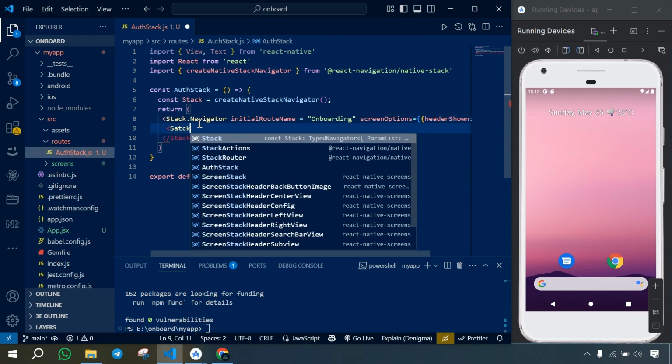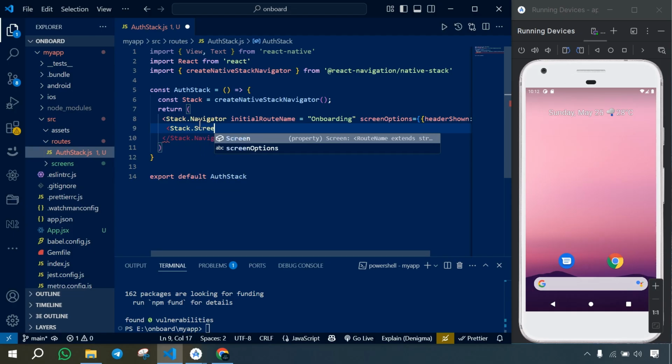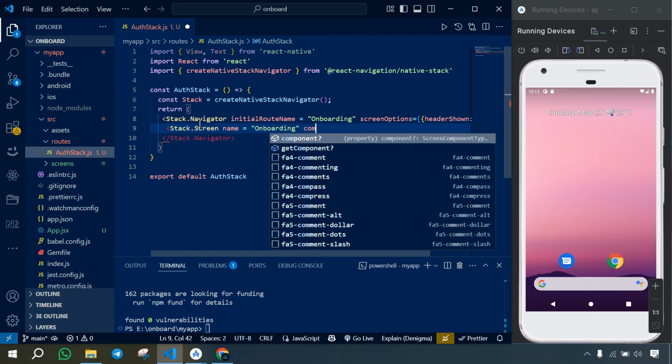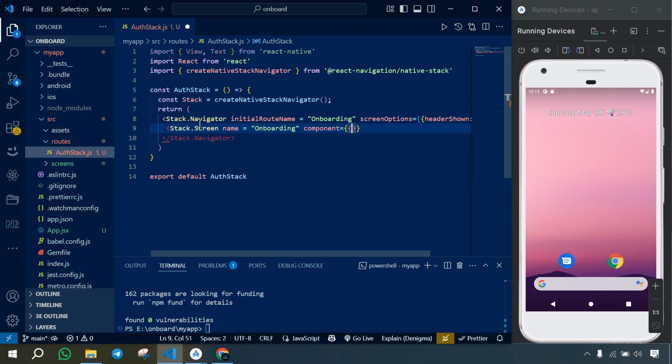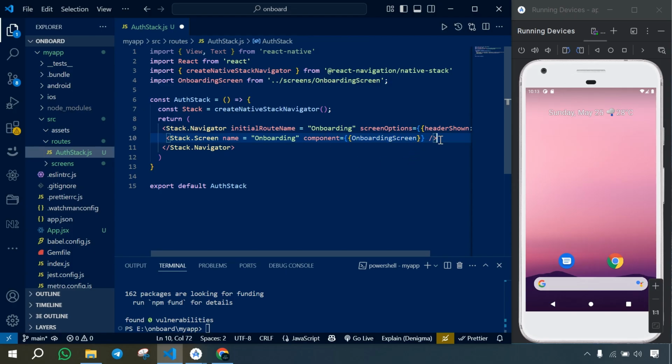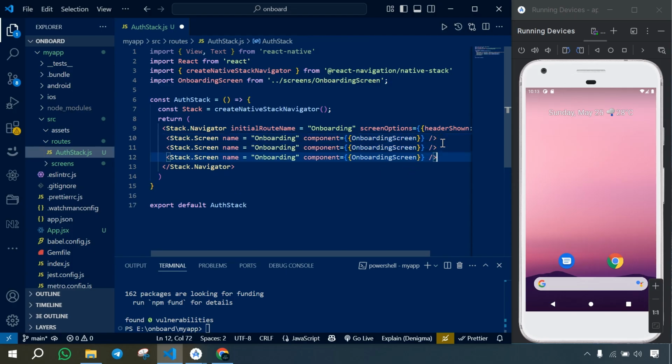Stack dot screen, then name will be onboarding, and then component will be onboarding screen, and then close our tag, and it will come from screens onboarding screen. So we need to copy it 2 more times, so Control D, and here we will use sign in, and it will come from sign in screen.